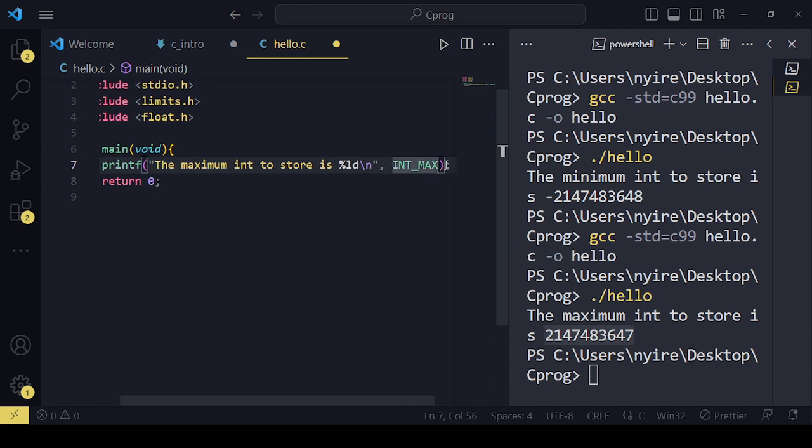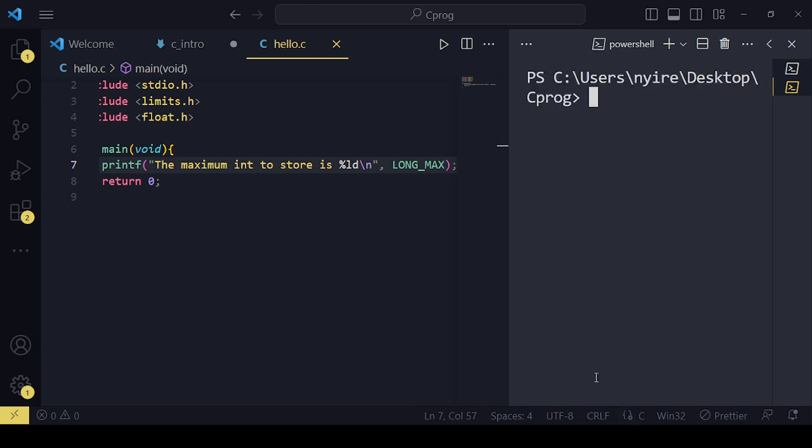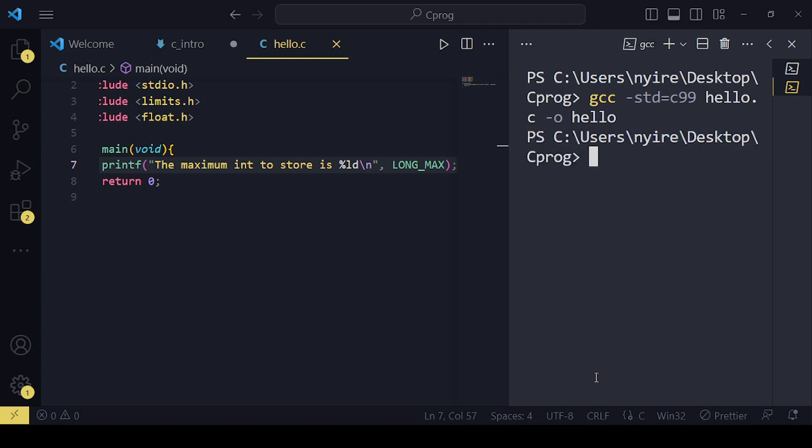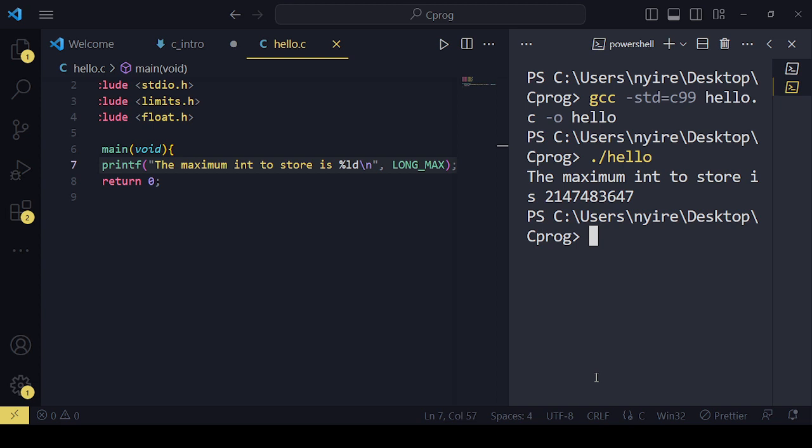And the constant that we're supposed to throw in, maybe you guys guessed it, is going to be LONG_MAX, because we want to find out the maximum that the long data type is going to hold. We clear our terminal window because it got cluttered. We use C99 once more, and then boom, the maximum that we can store is that particular number.